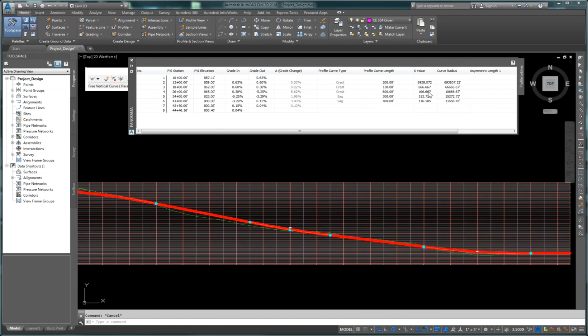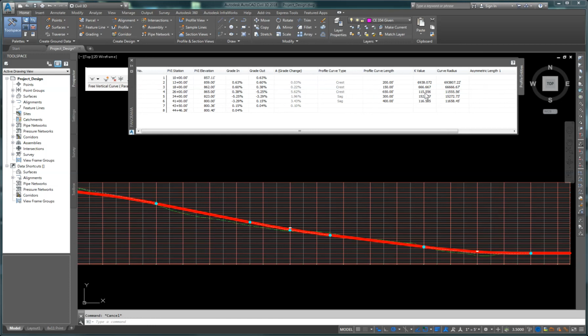Oh, look, here's the K value, which is something that you're going to want to check. So I don't know what, this is a crest curve, and I've only got a 106. I bet that's not big enough. Well, maybe it is for our design speed, but typically we're more like 115. Well, I can change that K value. It automatically changes the curve length for me. And 646, that's an ugly number. We hate ugly numbers. So I'm going to make this 650.